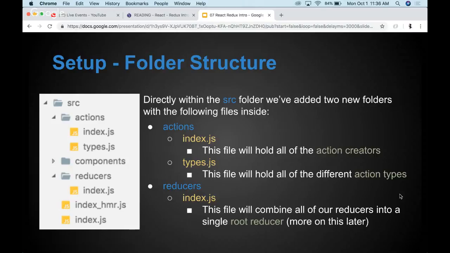similar thing. For example, you might have a user reducer that handles user data. Then, if you're building a to-do app, you might have a list reducer that deals with all your to-do items, updating and getting the to-do list from the server. Those are two completely separate things inside of your app, so you separate them out with separate reducers.